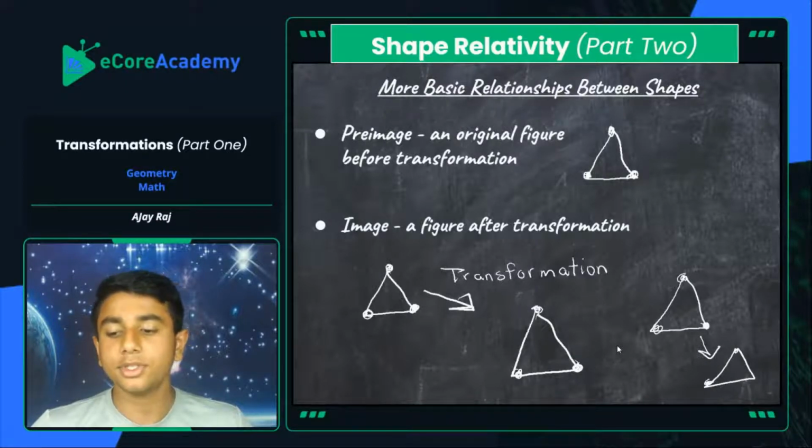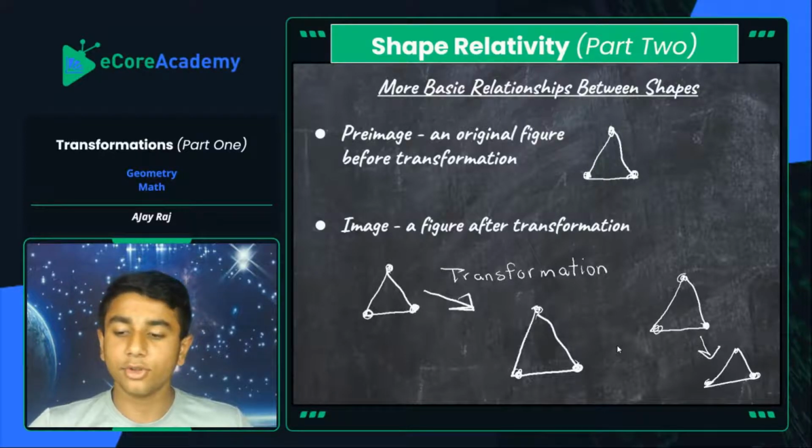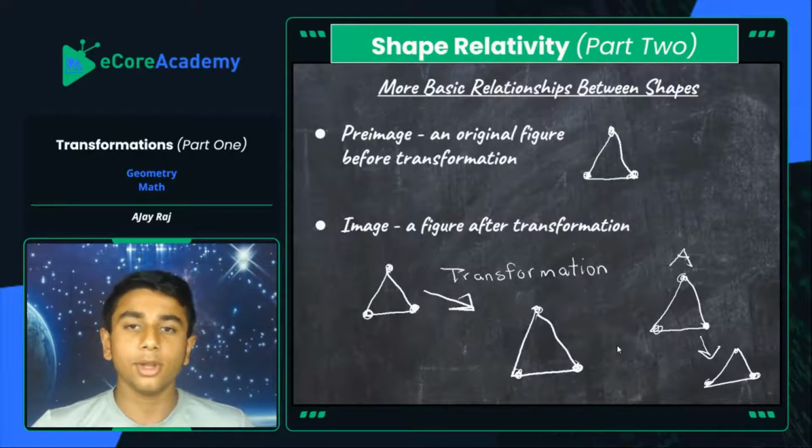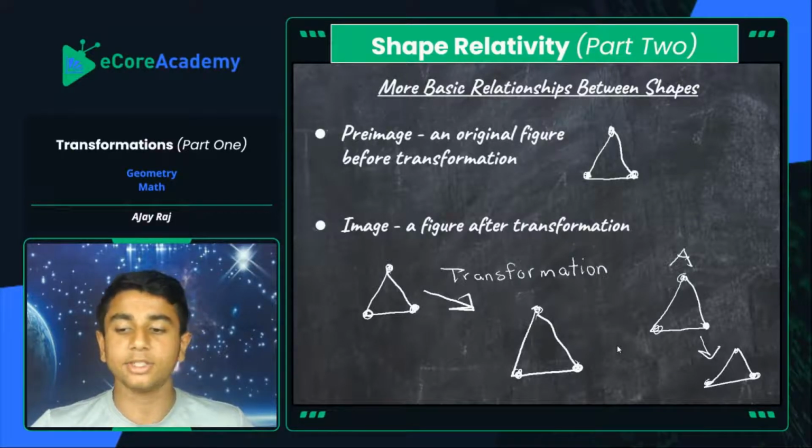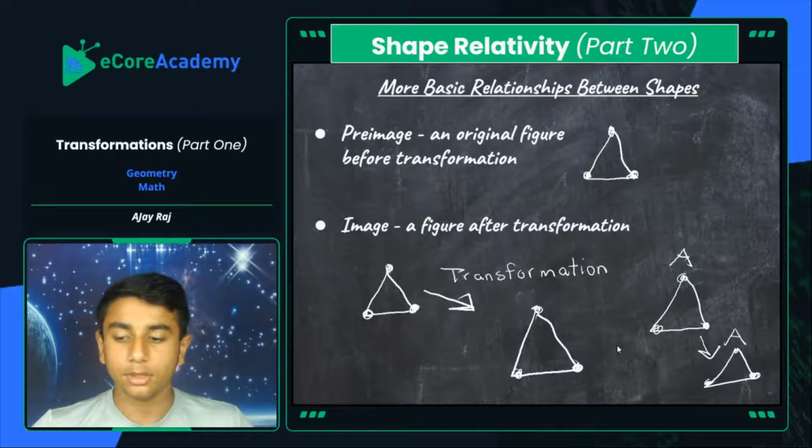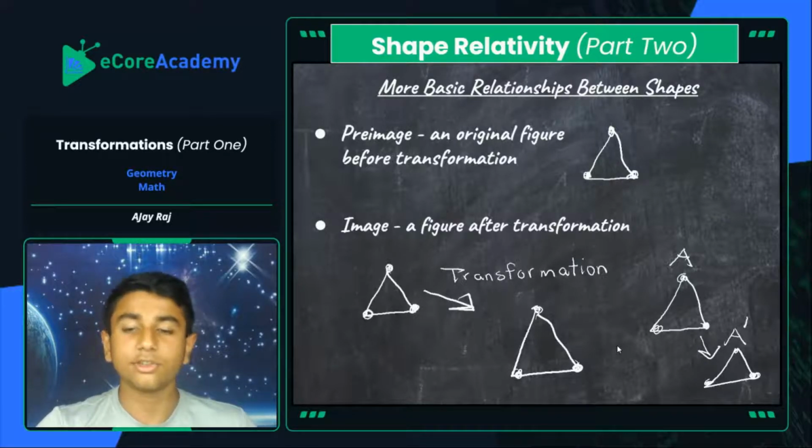And what happens in this process is, say, for example, you're given the letter A, naming this vertex right here. For that pre-image, in relationship to the image, the image will take the prime of that vertex. So if this point is A and this is the corresponding point on this transformation of an image, then this point will be A prime. This little mark is represented to say A prime, and that just shows correspondence of similar figures.